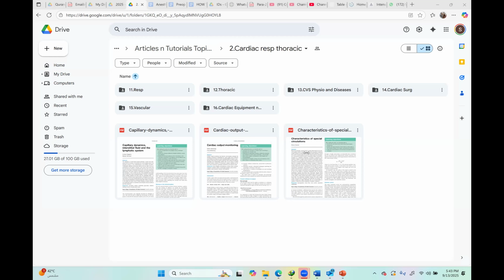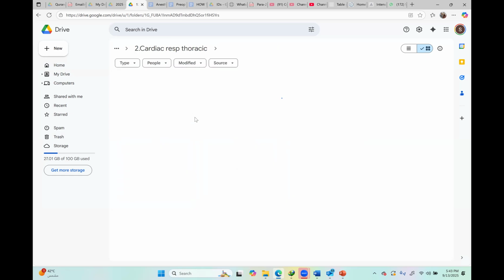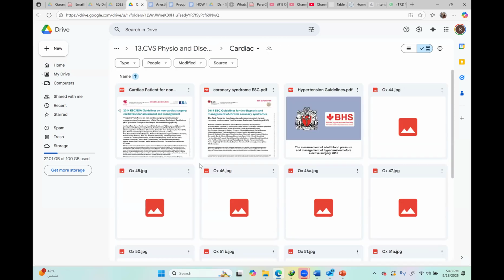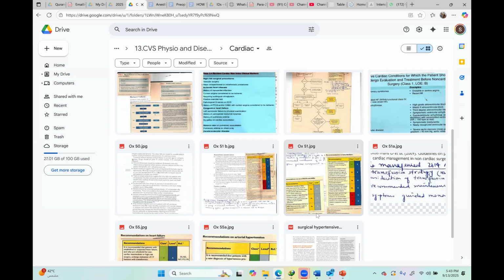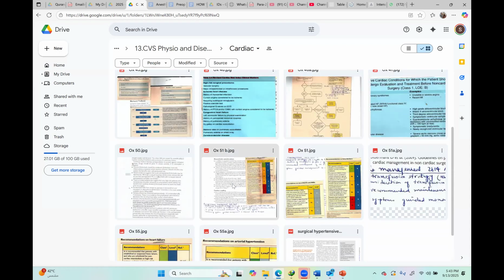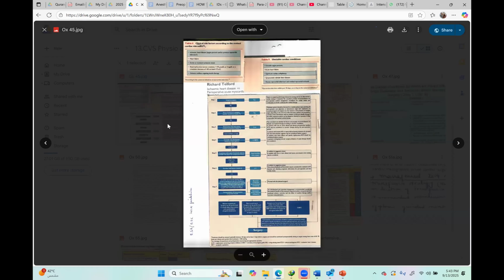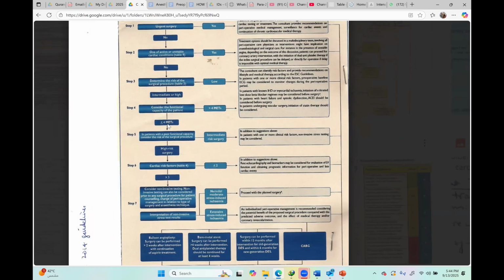The recommendation for non-cardiac surgery will depend on surgical risk, number one. Number two, any significant finding in the ECG. Then risk factors: how many clinical risk factors does the patient have? Symptomatic and asymptomatic patients. Just a second. I think this is the recommendation, a chart from the old one. Please try to have a look at the latest one. Maybe you will find something different. So the echo will be here.